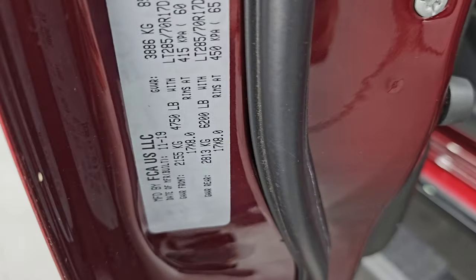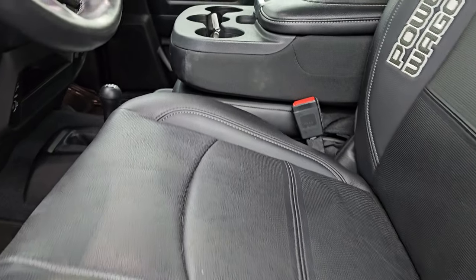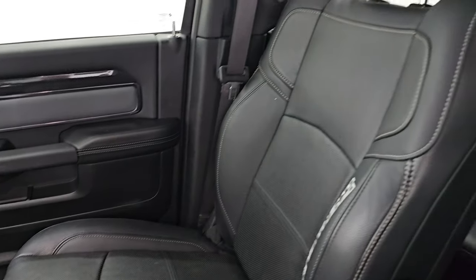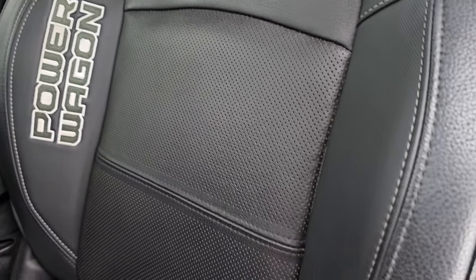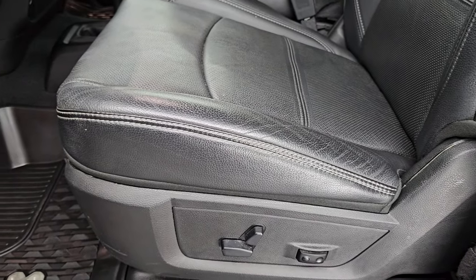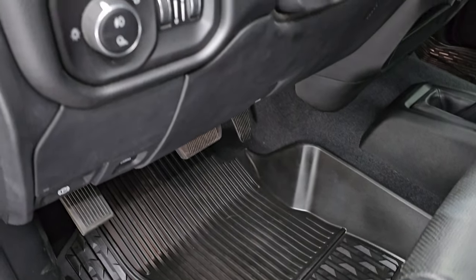There's the VIN sticker — no Canadian trucks here. Up front, the Power Wagon Level 2 package gives you black leather interior with 40-20-40 split bench seating. You get the Power Wagon branding on the bolster — a Gore-Tex material as they call it. No rips or tears on those seats; they're in excellent shape. Both front seats are heated and cooled, with all-weather floor mats and auto headlamps.